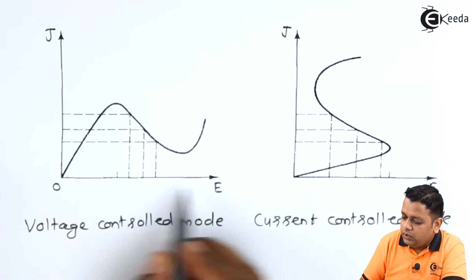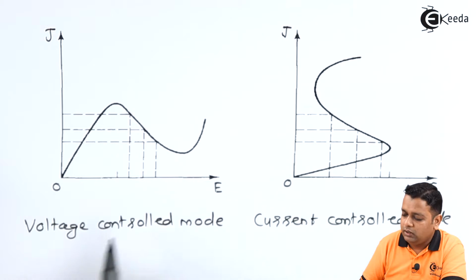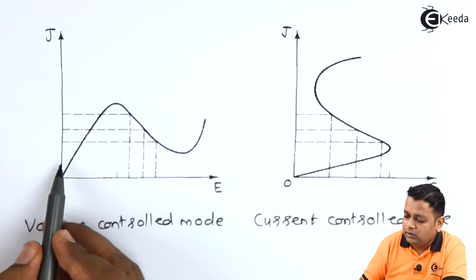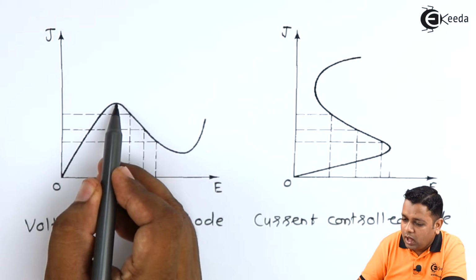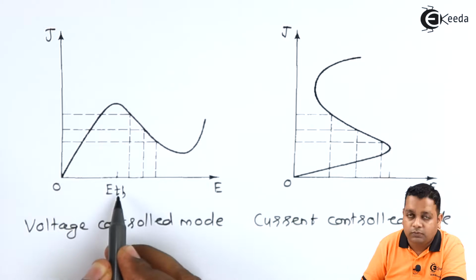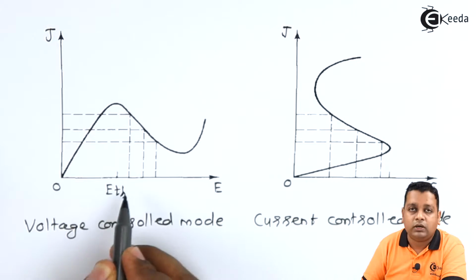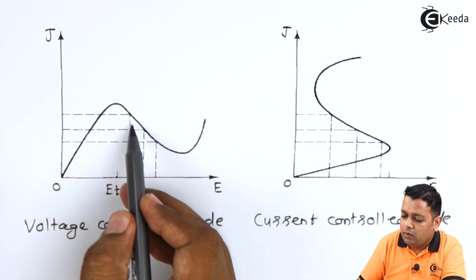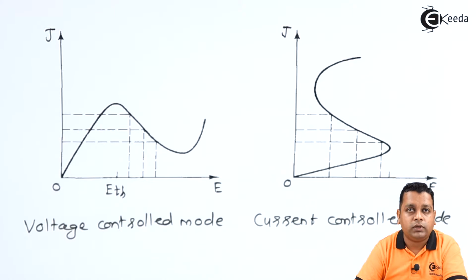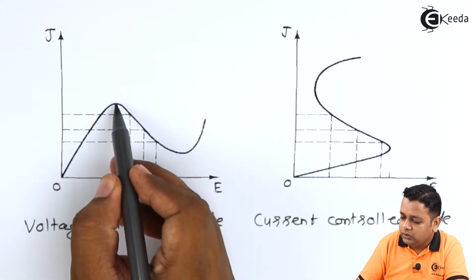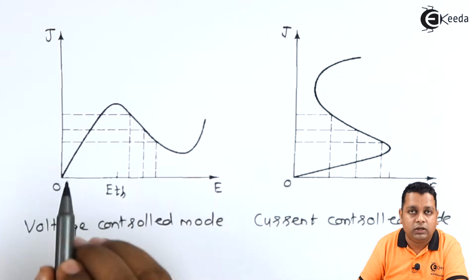As we go on increasing the electric field in the voltage controlled mode, we come to know that as the electric field increases, the current density also increases, but only up to a certain threshold point. So here we can write ETH. In the previous video also I formulated ETH according to the findings of J B Gunn. There is a drop in the drift velocity of the electrons, finally resulting in reduced current. The current reduction means reduction in the current density also. So this is the curvature that shows a negative resistance.